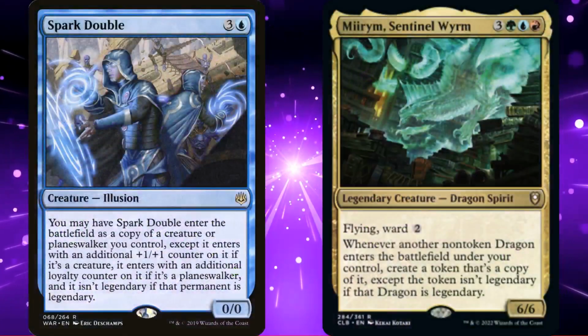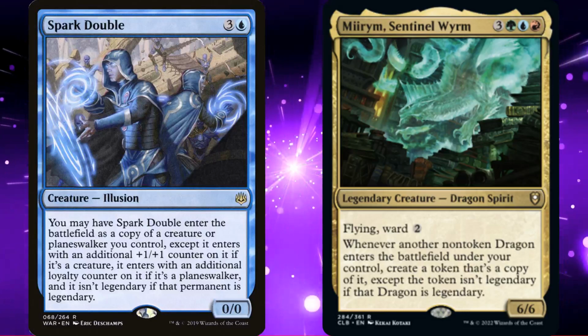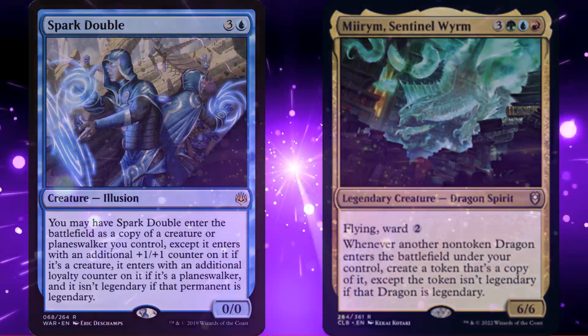Spark Double is an awesome magic card and sees play in a lot of degenerate combo decks, but having 2 non-legendary copies of Miirym on board that we can copy is gross.